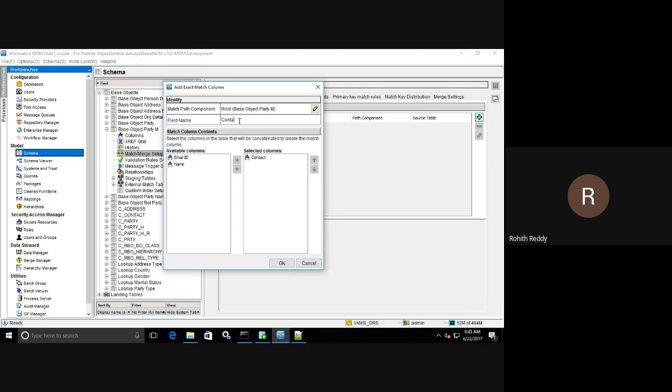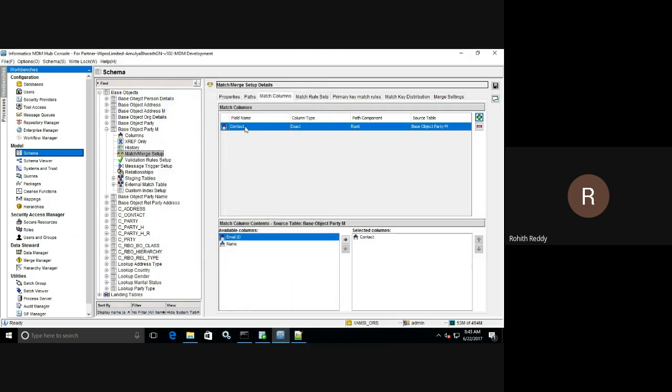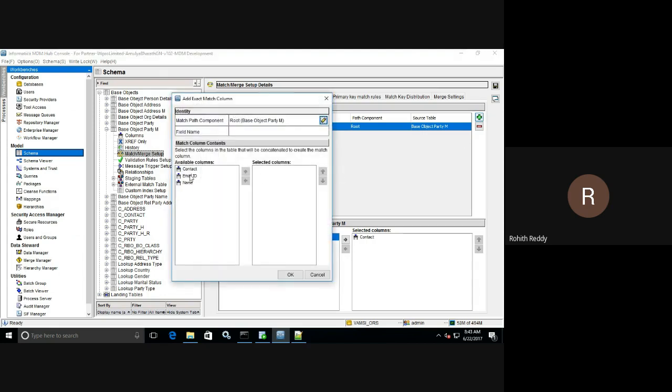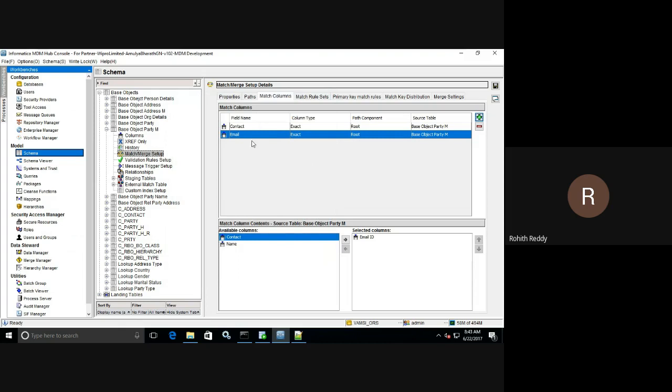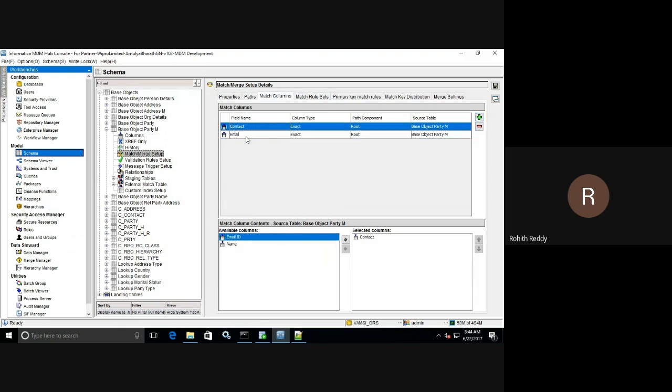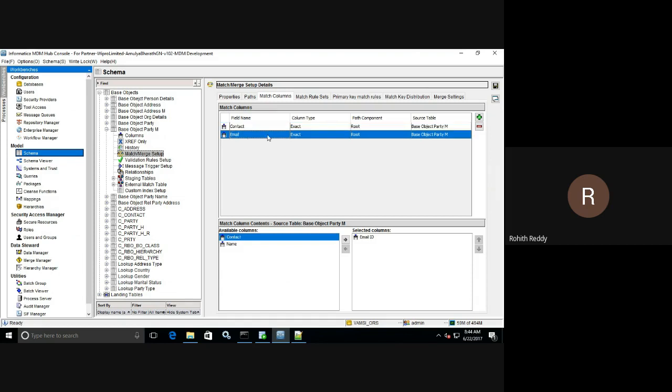Now I have selected one column, so one column has been introduced over here. And I want to use email ID also. Two columns I have mentioned in the match column section.